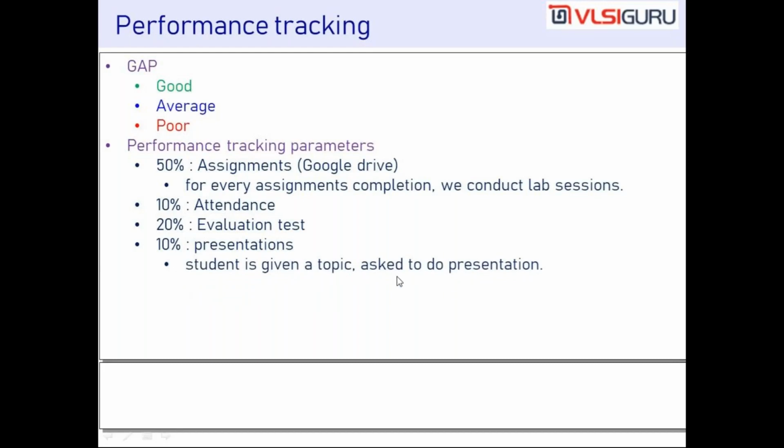Then a student is given a topic and asked to do a presentation. Basically, whatever topics have been done, not something like what is happening in Ukraine. We will give you some topics from what is being taught, then ask you to come up with a presentation on one of those topics, a 15-20 minute presentation. That gives you a lot of confidence that I can explain the things. That level of confidence we want to develop in you, and that is what essentially becomes the soft skill training, right? Soft skill is not something like anything else. It's just how you present yourself, how you explain the things.